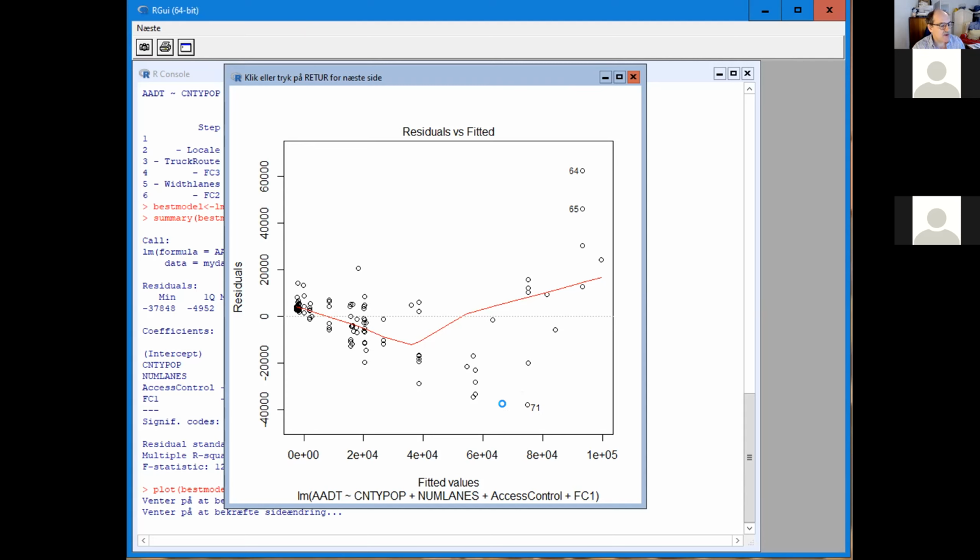So what appears to be happening is that this software is purposely numbering these points because the hat matrix, or whatever other method they're using to test for outliers, indicates that these might be outliers. These are the row numbers in the data set. So this is data row 64 and data row 65 and data row 71 in the spreadsheet.